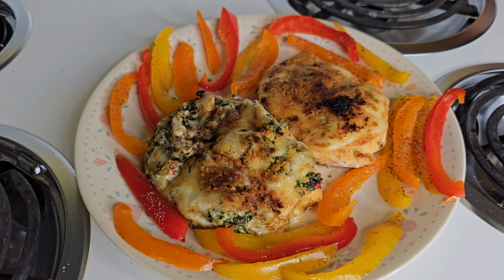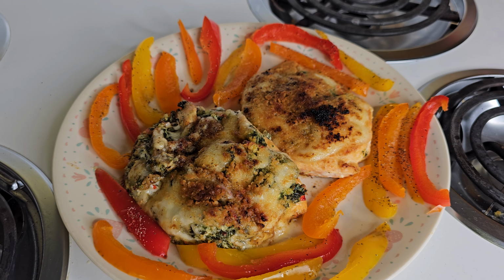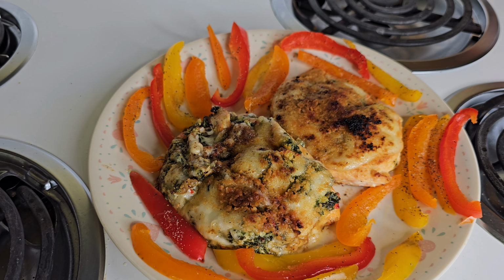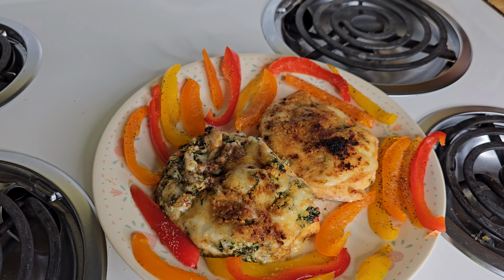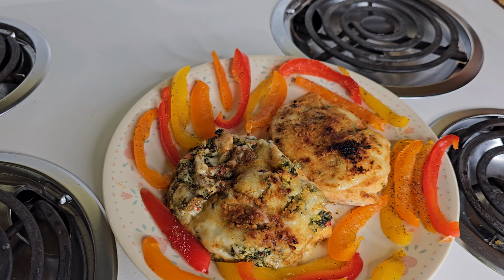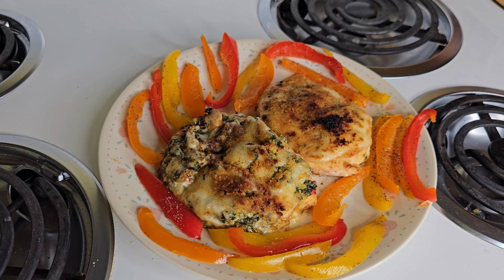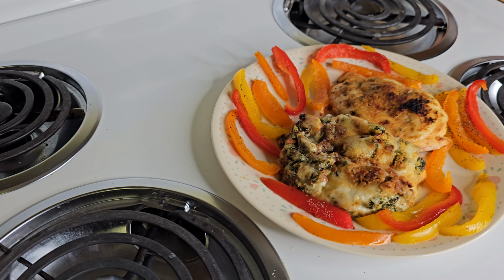Alright guys, this dish is complete. This is what I call Appalachian Mountain baked salmon supreme, and it's just a combination of things I learned back in the day on the mountain and from where I've traveled the world. And I hope you guys enjoy this dish. And in lieu of that, I was going to come back to this right here.